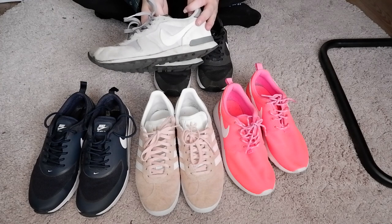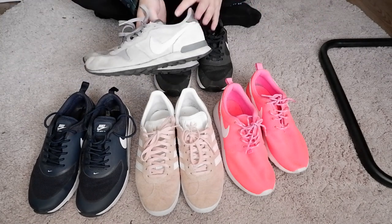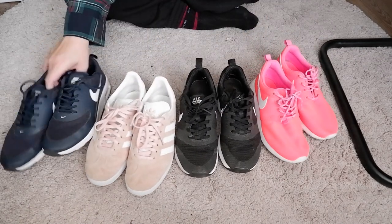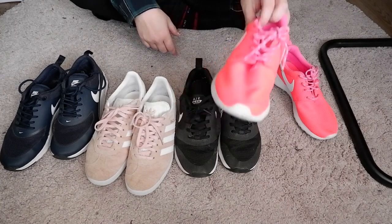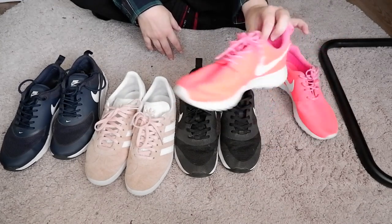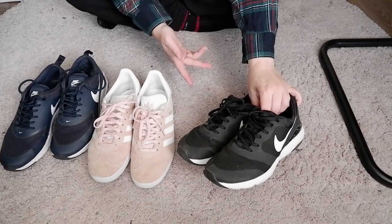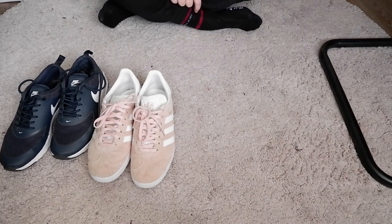I keep workout shoes in a separate section — it's not that interesting. So I'm going to demote these Nike Internationalists from my actual collection, and I already know I want to buy a pair of New Balance that looks similar in a light gray, because I've found that light gray sneakers are a staple in my wardrobe. Some sneakers I bought but just don't wear enough — I used to own a pair of Roshes that I wore to death, and that's why I bought this pair, which is highlighter neon orange with pink. But I just don't know what to wear them with. I feel the same way about these Nike Sirens I bought in an outlet — they're comfortable, but Nike runs quite narrow in the footbed and these pinch me on long walks. So I'm decluttering those.